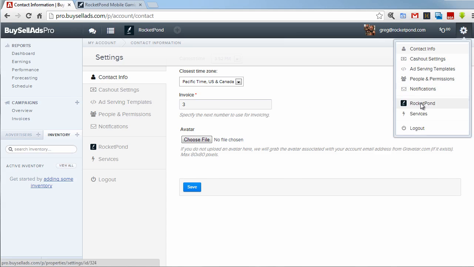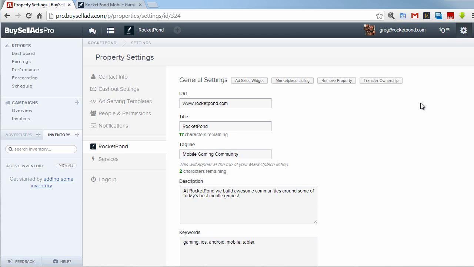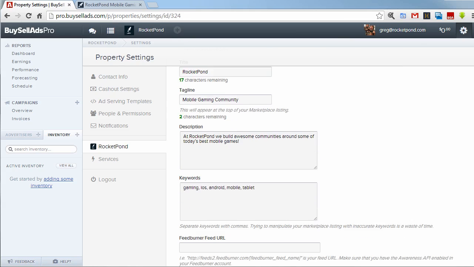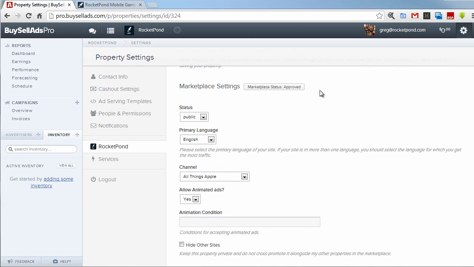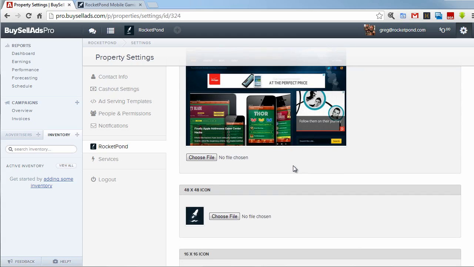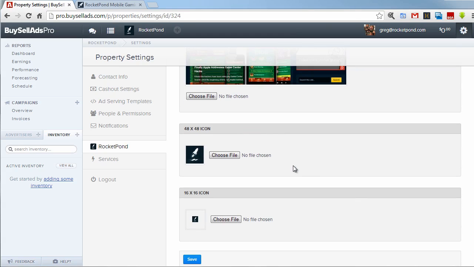Then bounce over to your property. This is probably the property that you registered with when you signed up for Pro. Again, you can add multiple properties up here, but for this demo, we'll just focus on this one property. I have everything configured for RocketPawn. If you wanted to access the marketplace, you could request access here. If you're already approved, it'll show as approved. Configure your property and make it look nice so advertisers know what they're buying. Especially if you're not so worried about the marketplace, this is not such a big deal. But if you are, get it set up so advertisers know where they're buying. Save that. And then again, like I said, you can explore some of these other things.